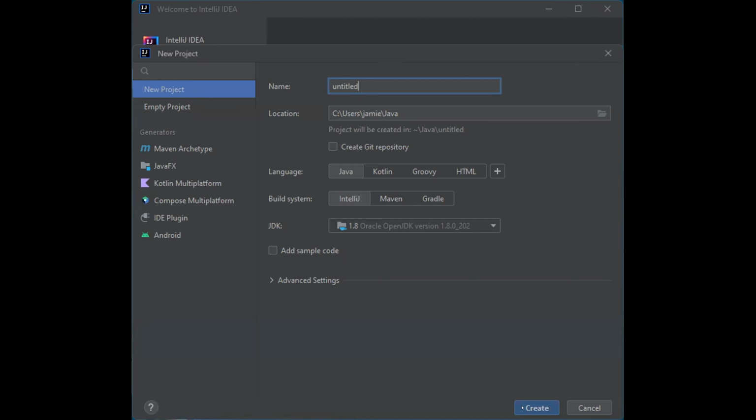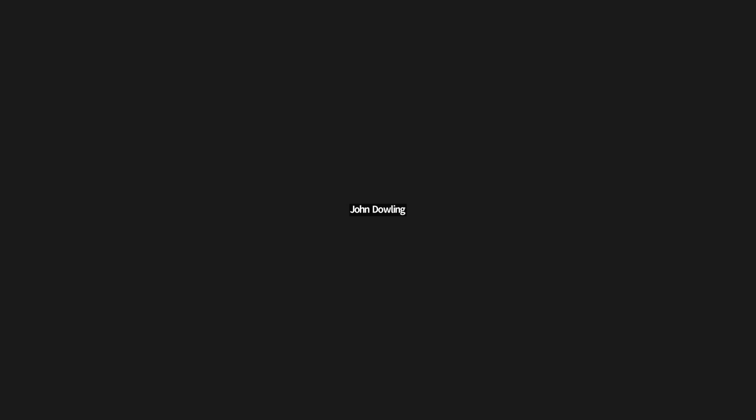All right, good stuff. Now wait, don't hit create yet. I want you to delete the word Java. Now go into where it says untitled. Delete untitled. Now type capital J Java, because otherwise you're going to make a folder called Java inside of a folder called Java. That's what we discovered from last time. Okay, it says directory Java isn't empty. It's not empty. We don't care. Now hit create.